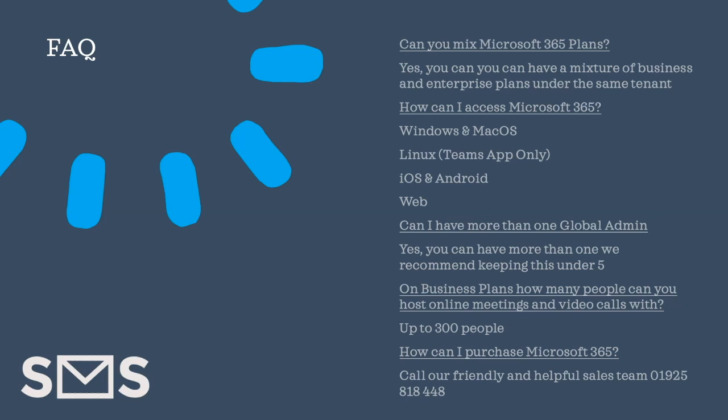So you can actually say, well, Joe Bloggs wants to be an exchange administrator, but he doesn't actually need full global. Well, you can assign that role. You can say, well, he's an exchange administrator, and then you can say, well, Jane Doe needs access to just Teams admin. You can assign the Teams admin role. That is available there. So there is a few available roles, and you can configure custom ones as well, which goes into more advanced permissions basically.